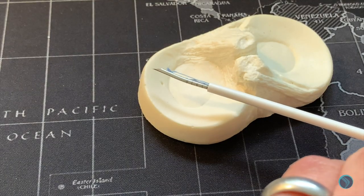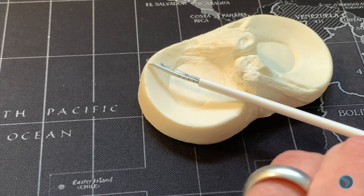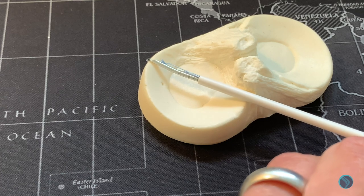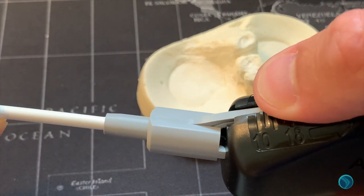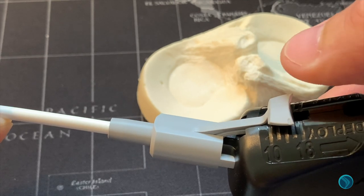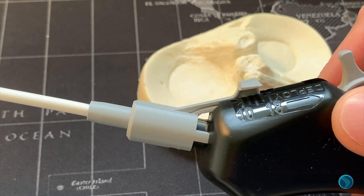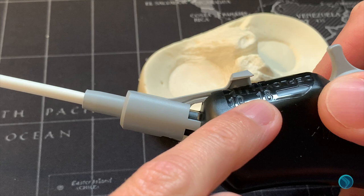The first thing to identify and be aware of is the depth that you want to insert your needle. It's set at 18 millimeters initially out of the packet. A good tip is to measure the potential distance that you want to penetrate through the meniscus, then add on two and adjust it by pushing down and advancing to the desired length. In this instance you can see that the device is set at 16 here.